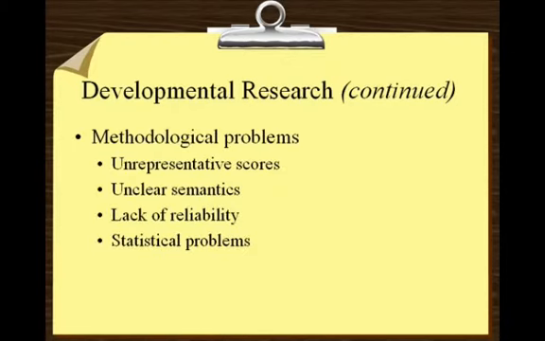We had the following methodological problems with their methods. We have 4 of those. The first one is called unrepresentative scores. We've talked about this previously. It's called outliers. These are individuals that really don't represent the population. When we talked about the bell-shaped curve, they're either on the far left or far right of the curve, and they really just don't represent our true population, and they can really mess up our scores.